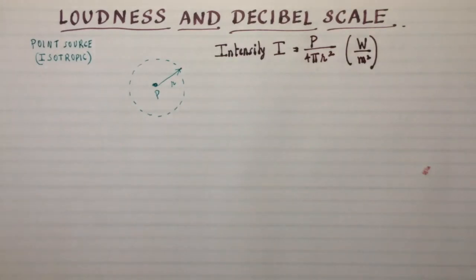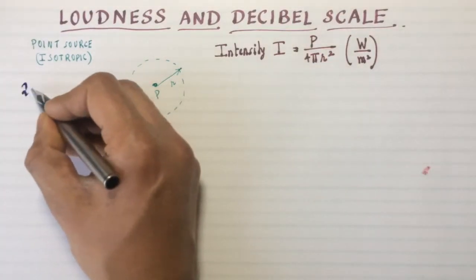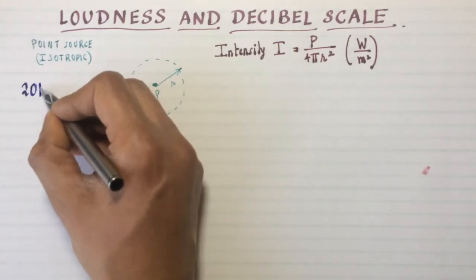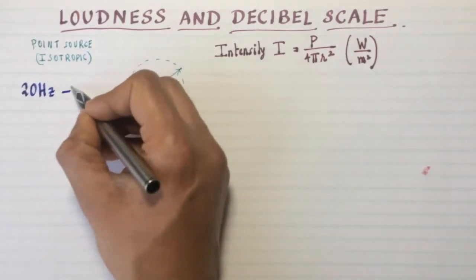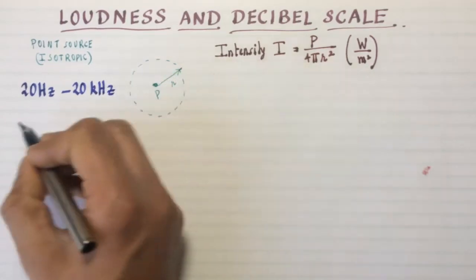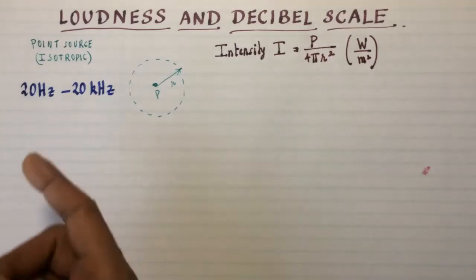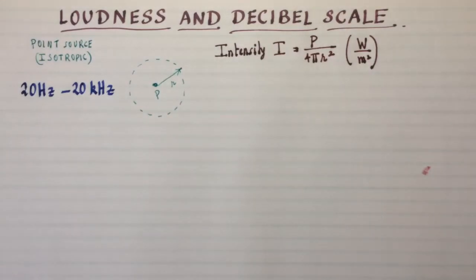Now sound has an interesting feature. Human beings can hear a wide variety of sounds. I believe the theoretical value for human beings is 20 hertz to 20 kilohertz, which means that you have a big range, a range of nearly a thousand, 20 hertz to 20,000 hertz. So you need a scale that's not linear to capture all the niceties of all the frequencies you're hearing, and that's why the decibel scale is a logarithmic scale.